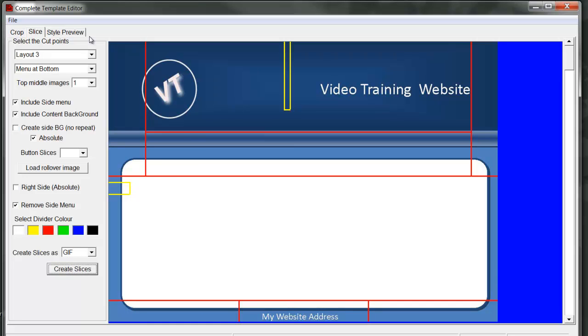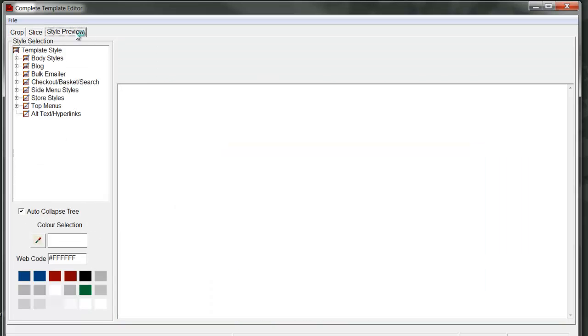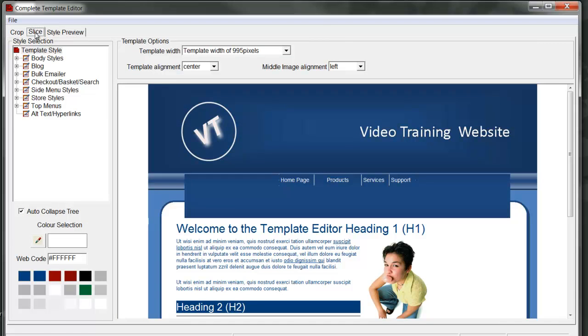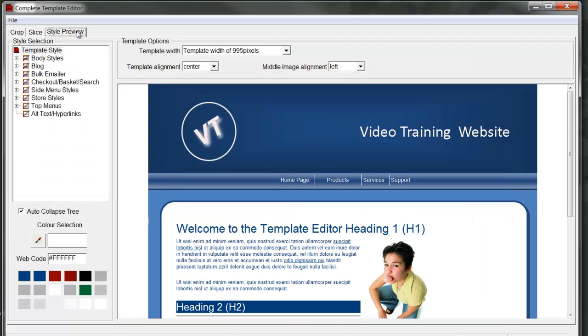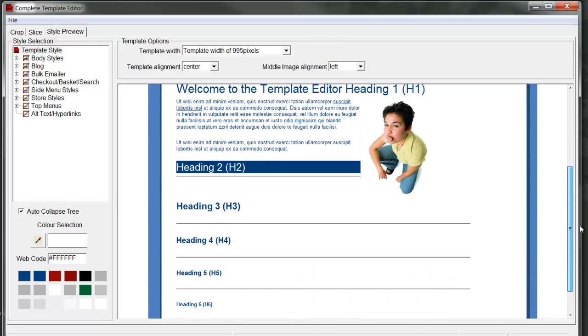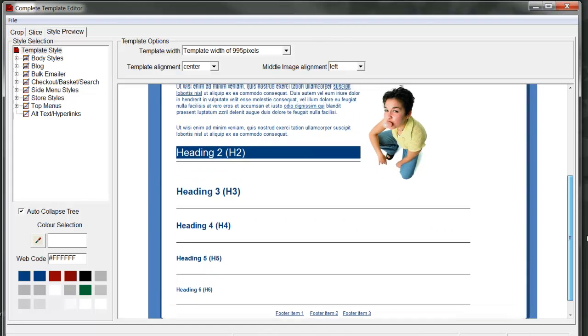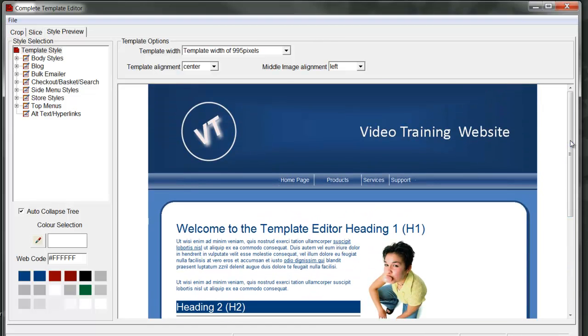And create slices. Okay, I didn't adjust the repeater, so this one needs to bring down to there. Create slices. Okay, and there we have our template that was done using Microsoft Publisher.